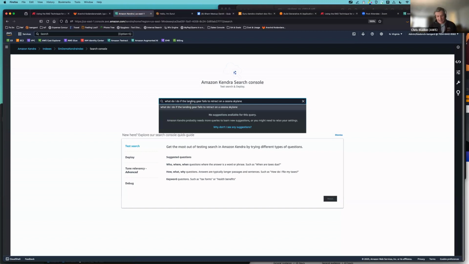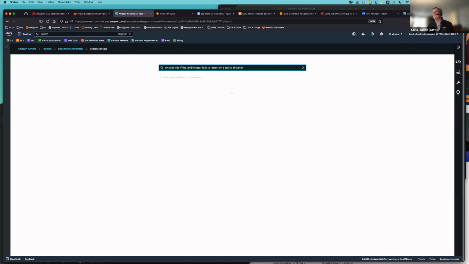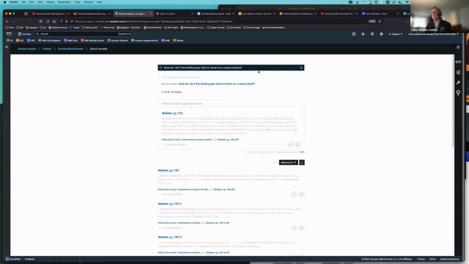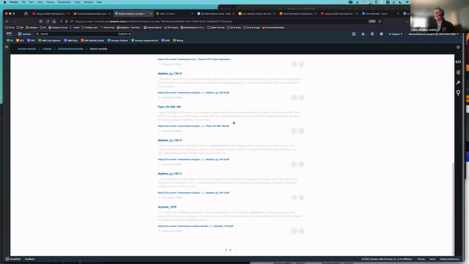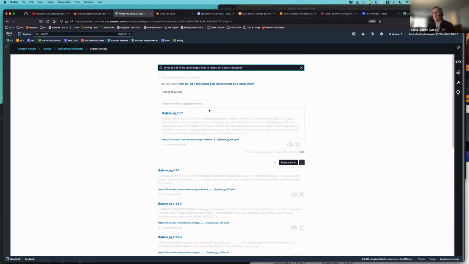Now I'm going to execute the same query that I did in the chatbot. I just wanted to show you what that looked like, how Kendra returns that, because again, this is just an internal corporate search engine. So now you can see this looks like a normal search engine. It returns me a whole bunch of documents that it thinks are correlated by its index system to the question I'm asking here.